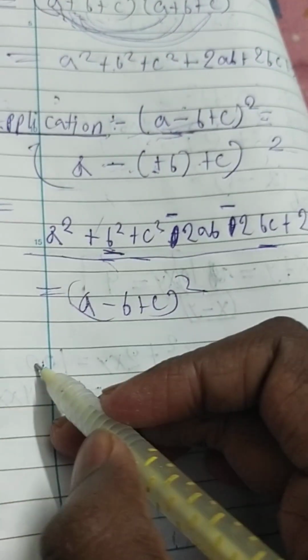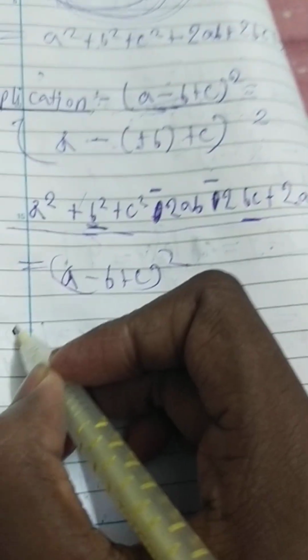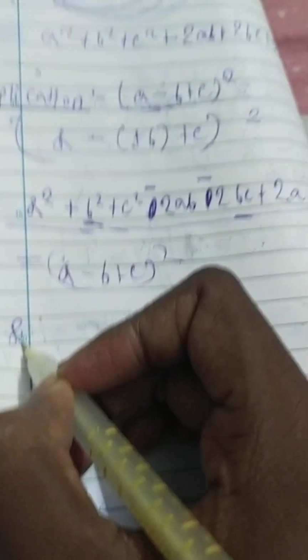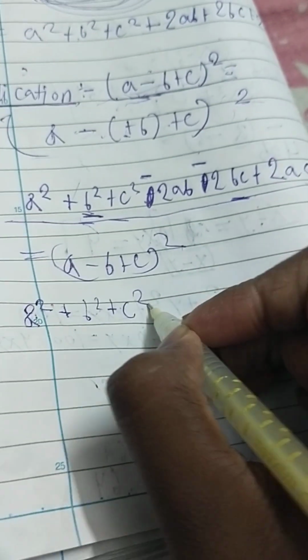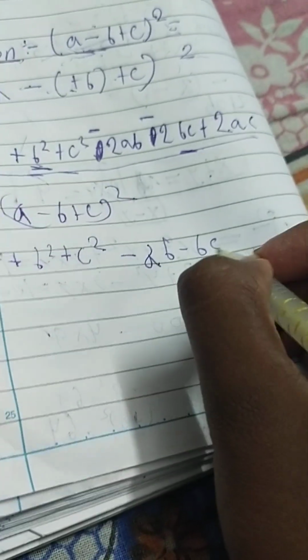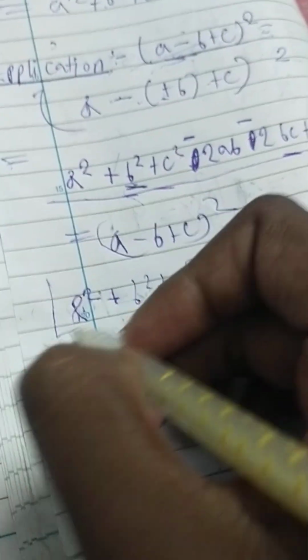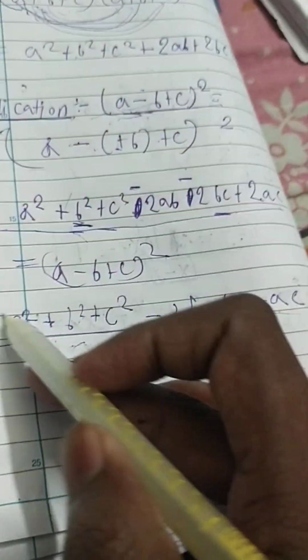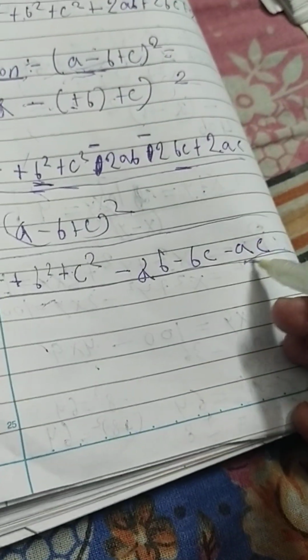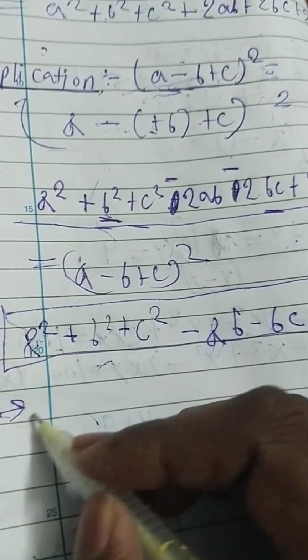Okay, so there's another important note. We can write it in another way. This is actually, sorry, it is not the same thing. But what if we took a square plus b square plus c square minus ab minus bc minus ac? What if we took this question? Then can you solve this question? Well, it is a very similar question.